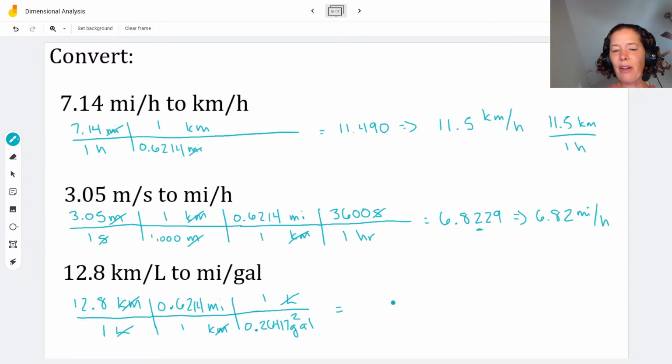So now it's just a matter of putting this into my calculator, and I'll write down all of these, and now we'll do sig figs. So I have 3 sig figs, 1, 2, 3, 4 sig figs, and 1, 2, 3, 4, 5, 6 sig figs. So that's not going to limit me. I'm limited by my start number, which is 3 sig figs. I'm going to round right there, 30.1. And now you can see I am miles per gallon.